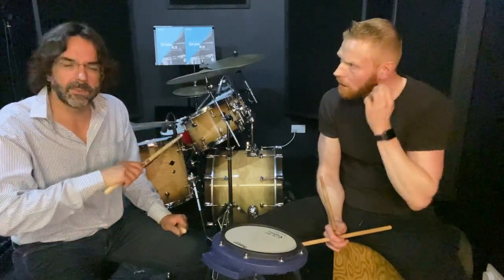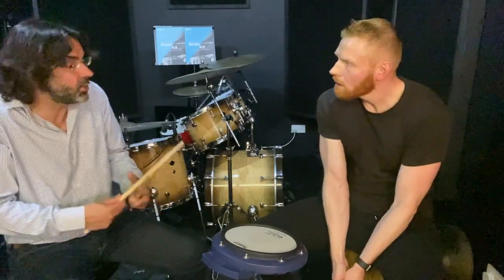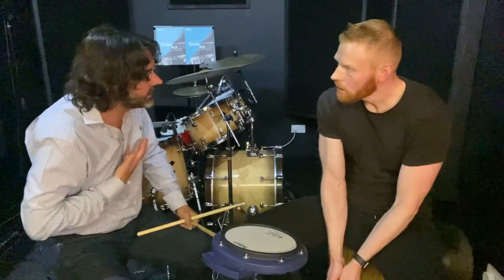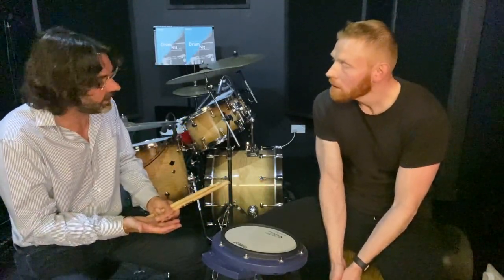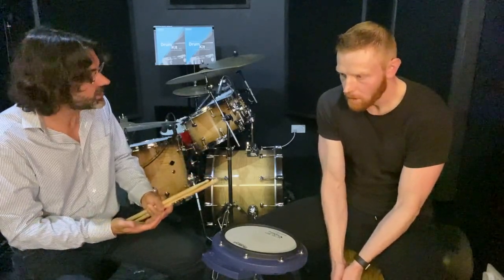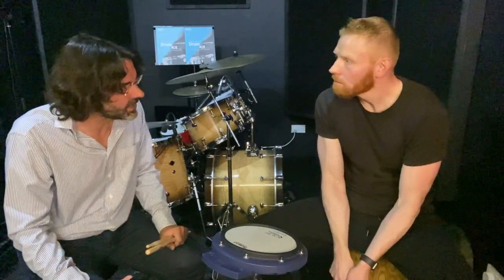Well, all the things we're putting here, these are just one way through. You have to find your own way through. These are ways that work for you, and you've got things that work for you similarly. If we're getting the right sound out of the kit, holding time down, playing with a degree of stylistic authenticity, and we're performing and enjoying it, then I think that speaks for itself. It's a musically successful outcome, and everyone plays slightly differently.